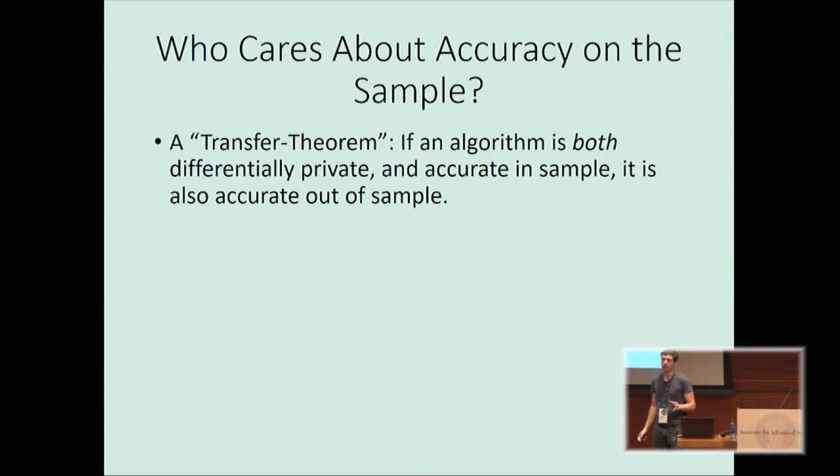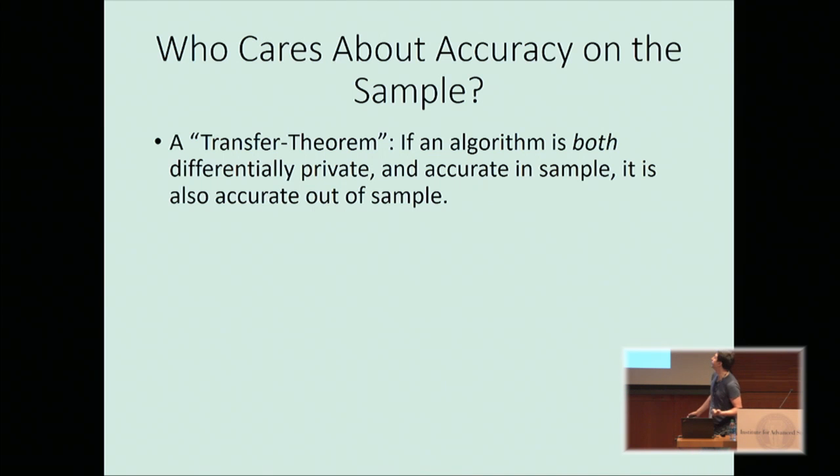If you show me an algorithm and it has two properties. Number one, the algorithm is differentially private. But number two, it's also accurate with respect to the empirical answers as evaluated on the sample. Then it will necessarily be accurate with respect to the distribution. It'll necessarily satisfy the accuracy guarantee you really wanted. Okay? It's important that the algorithm satisfy both of these two properties, right?